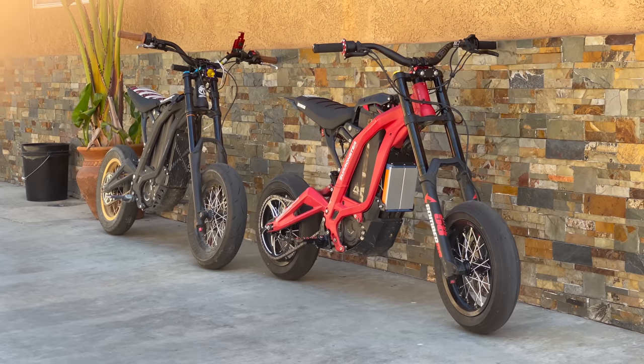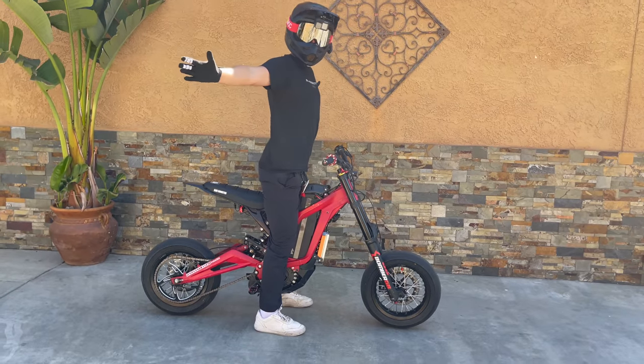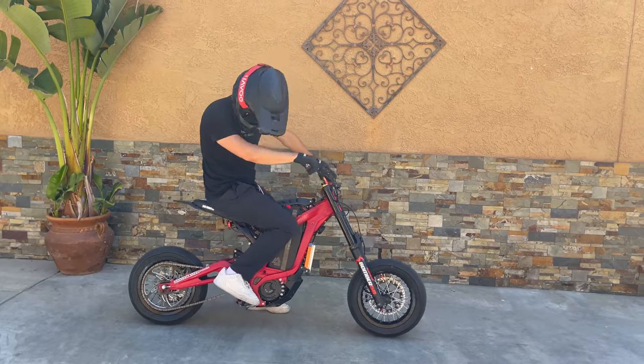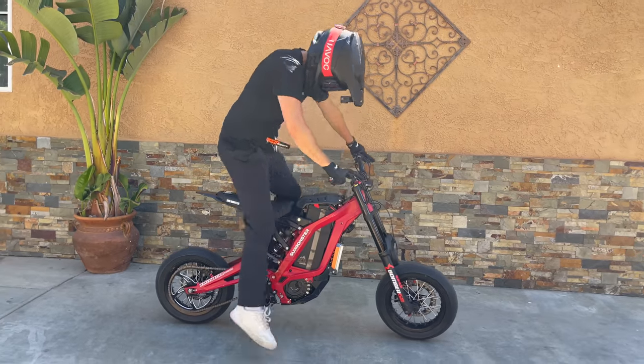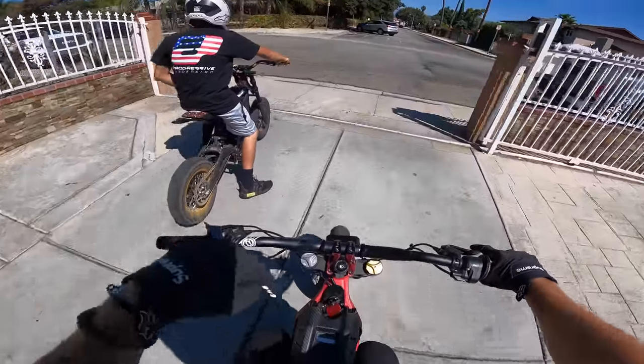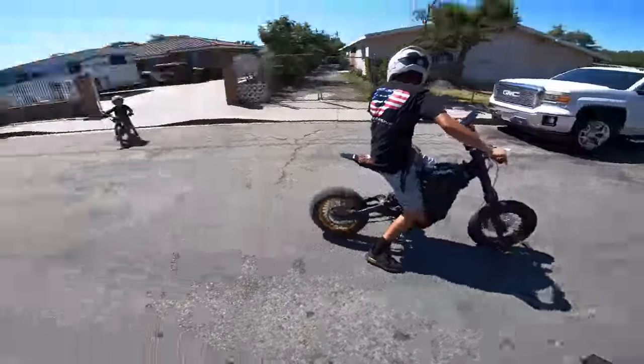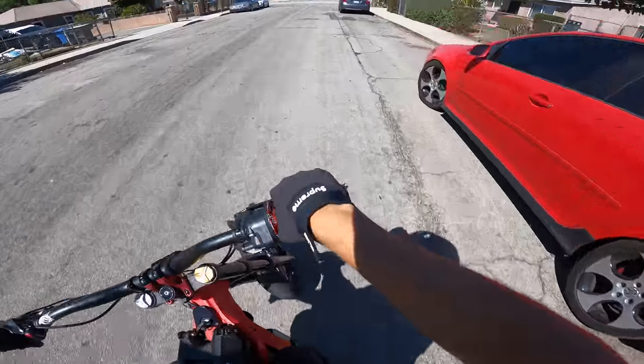First impression is that the bike looks absolutely amazing. Look how low this is. When I'm standing, my butt's not even touching it. I wonder if it bottoms out. Looks pretty sick. Let's go ride. Two Minimoto Surrons. I also put the belt drive on, the primary belt drive, and I just fell back in love with it. Mini Chris right here.